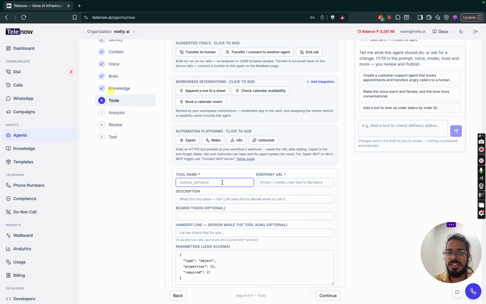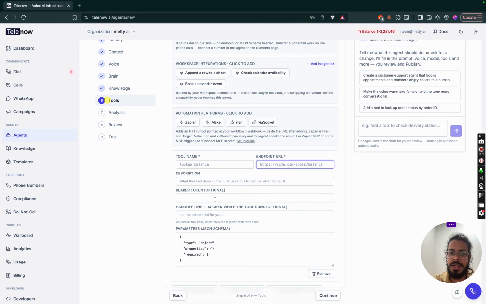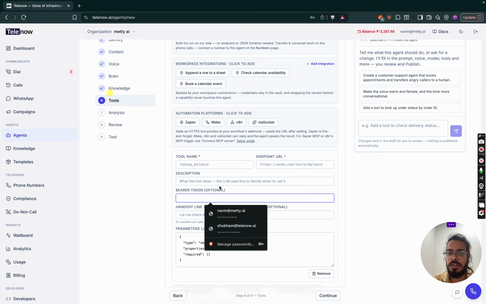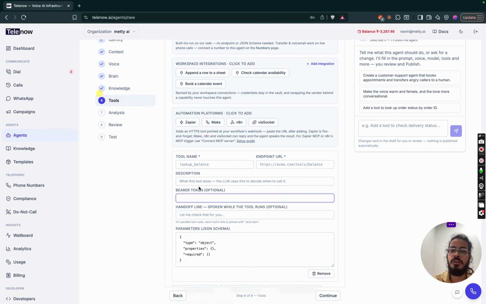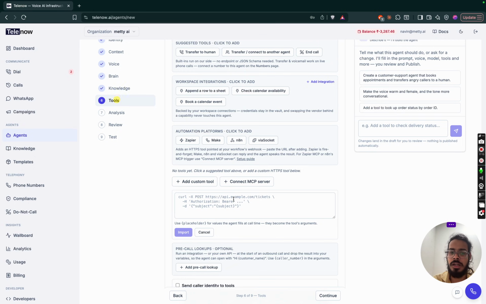Just write the tool name, add the endpoint, and give your bearer token. If you don't want to do it this way, just put the curl here. As you test any APIs in Postman, in the same way just put a curl here and import it. The custom tool will add that whole integration in our system as a tool.